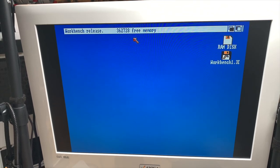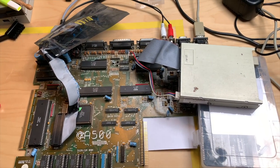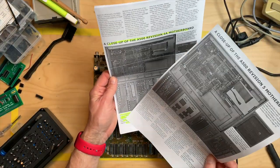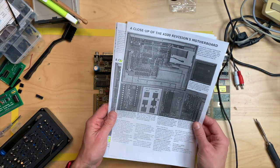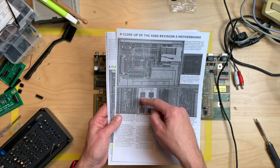Okay, so let's go back to the board and do the modifications. According to this document, we have to do two modifications to the board. The first one has to do with jumper 2, or JP2, and this is a modification you have to do to the Rev5 motherboard. So this is how the jumper looks before, or the three pads.